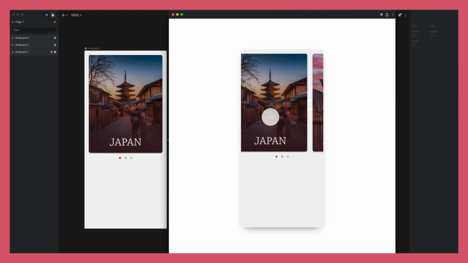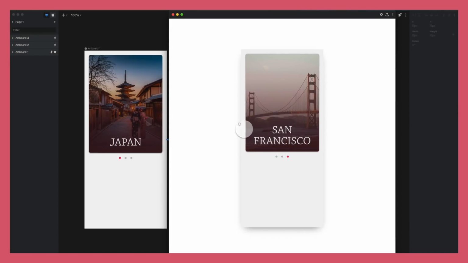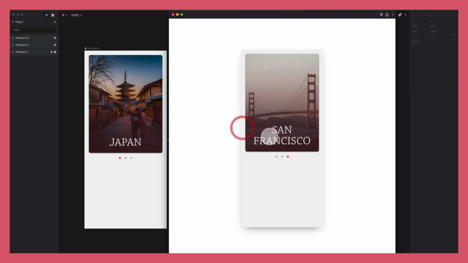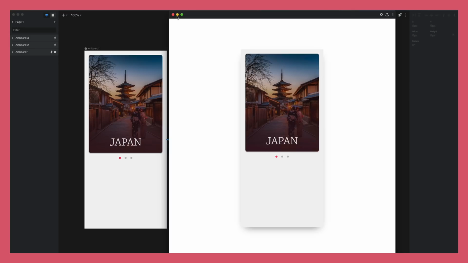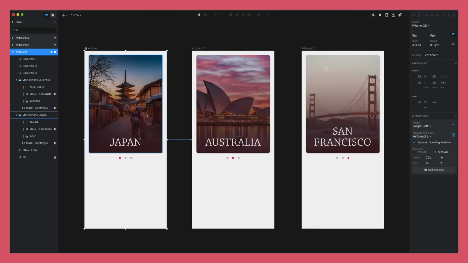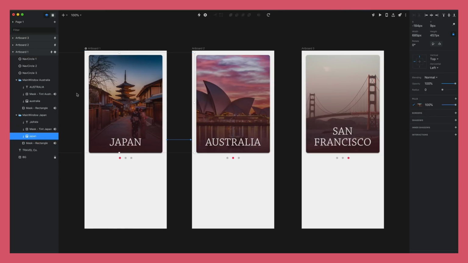So the first one we're going to talk about is parallax. Now, I've got this simple animation here that's not parallax. It's not bad. It's nice. You can scroll through them. It gets the job done, but let's go ahead and make it really awesome. So doing parallax is quite easy in Studio. All you need to do is make sure you have images that are wide format, not just vertical, or at least zoom into them. So Japan, you can see my image is actually pretty wide.